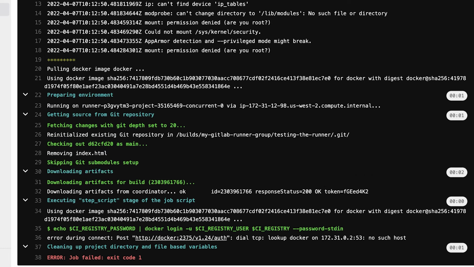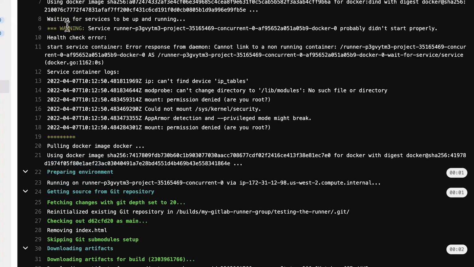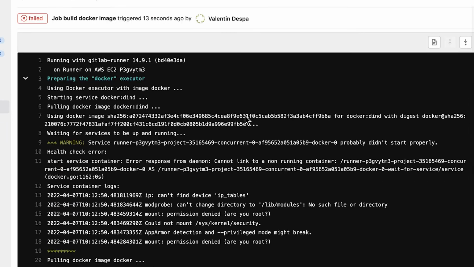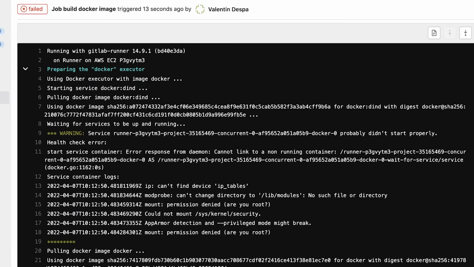So that's a bit the issue that we are facing right now. And one of the reasons why this is happening is due to the fact that this Docker installation that we have doesn't have some elevated privileges that are required for actually building the image. So if we're looking here a bit on this part with the errors, essentially you're going to see this mount permission denied, are you root? So this kind of like doesn't really tell us what's the problem, but I can tell you what the problem is. And the problem is that our GitLab Runner is not running in a privileged way.